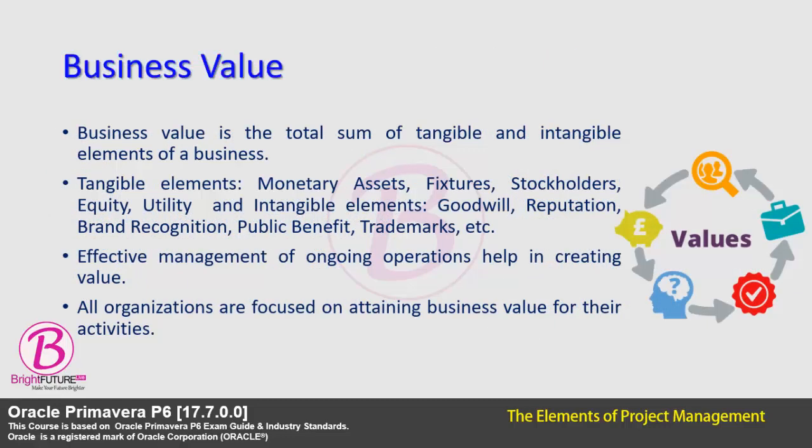Business value. Business value is defined as the total sum of tangible and intangible elements of a business, that is, the total value of the business. Monetary assets, fixtures, stakeholders, equity, and utility are some examples of tangible elements, and intangible elements include goodwill, reputation, brand recognition, public benefit, trademarks, etc. Effective management of ongoing operations helps in creating value for the business. All organizations, profit-driven or non-profit, are focused on attaining business value for their activities.